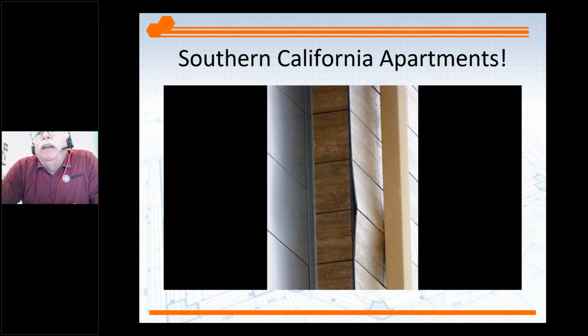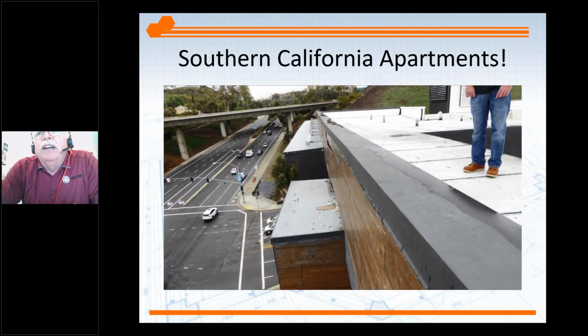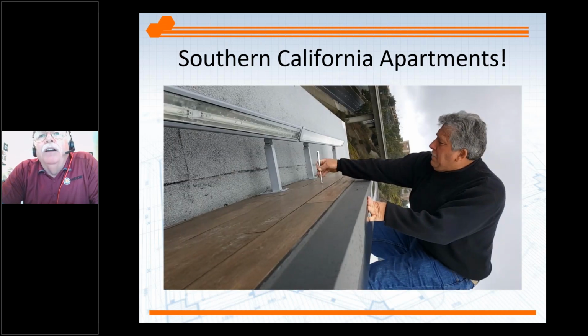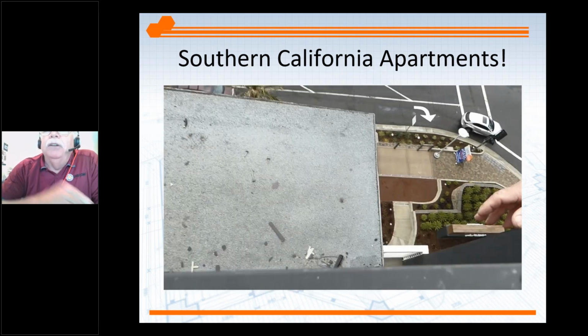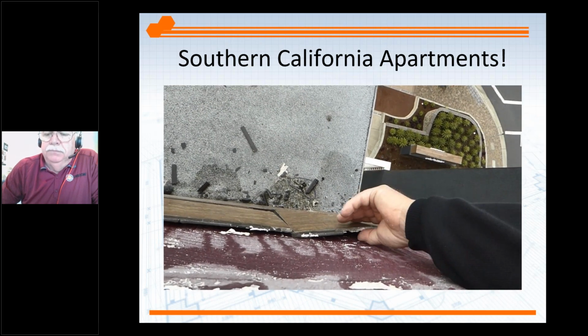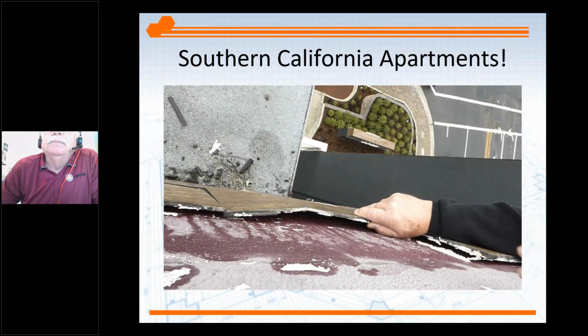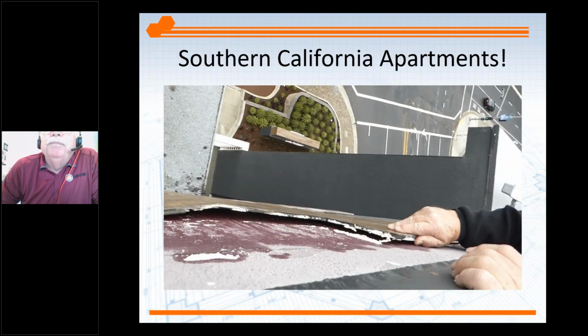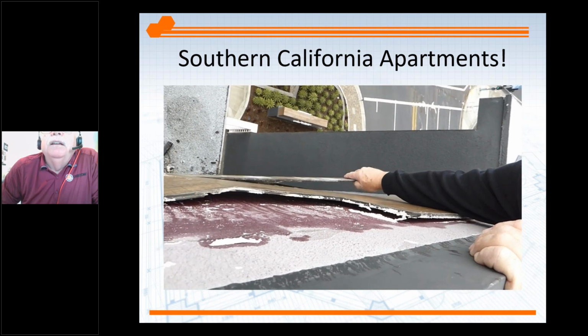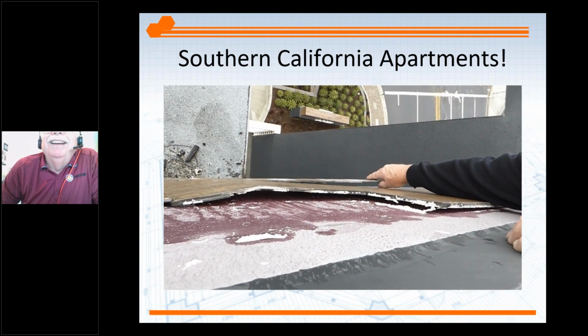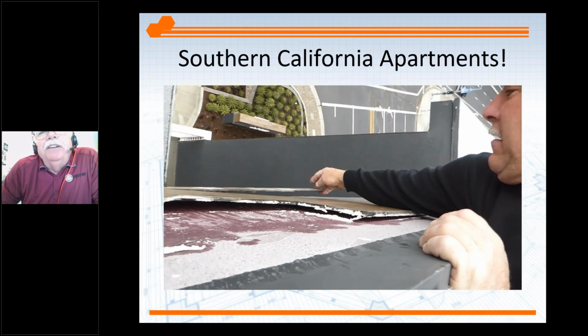And one of the things we had specified was the movement joints and the soft joints for the tile and stone. Also, that drip edge was supposed to be hanging over the edge. There was supposed to be a caulking there. You can hear them sounding the tile. This is to make sure there's no hollow tile. So there's a balcony right below this issue. So they had to strip this tile off.